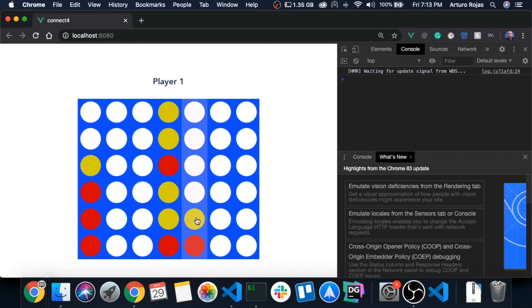Okay, let's play here. But here's the problem. If I drop a piece here, the computer is trying to prioritize a connect 3. It's not going to know that I am about to do a connect 4 here. So if I drop a piece now, well, actually it did notice, but the problem is that I had two options, either to the left or to the right. So it did try to block me, but I am going to win anyway. So it's kind of smart, but not that smart.